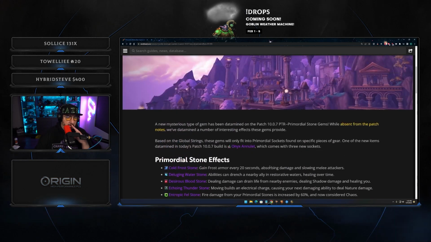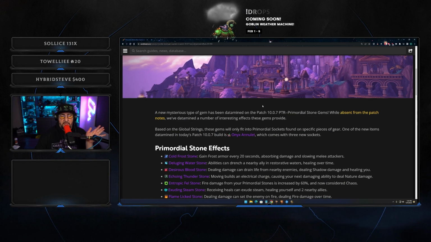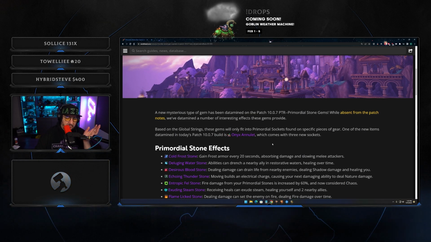This is not for 10.1. I think this is a 10.0.7, what is it called? The Forbidden Reach zone. A literal power catch-up mechanic for the end of the patch for people to clear cutting edge and do all kinds of crazy stuff. I don't think this is 10.1.